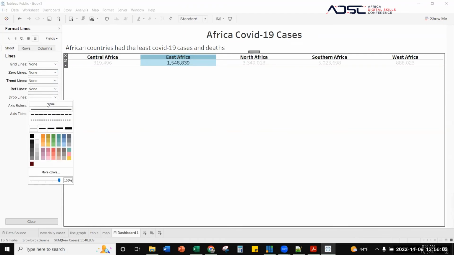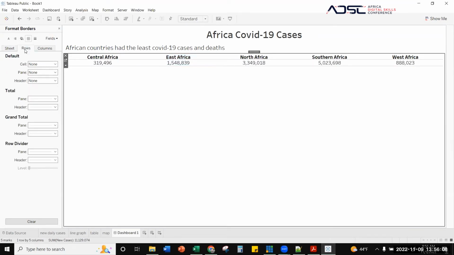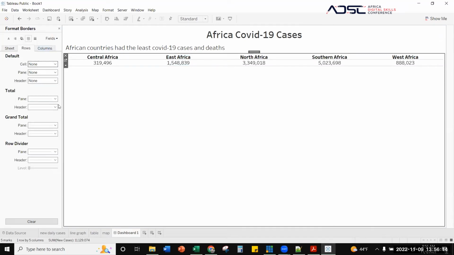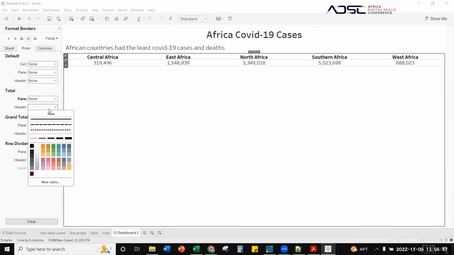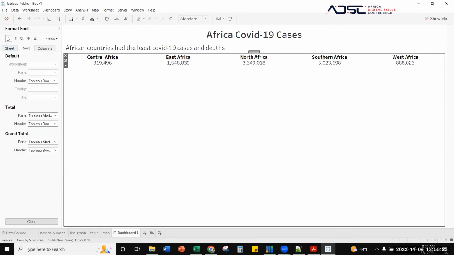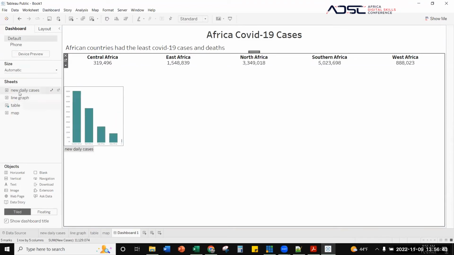Because you want consistency in your design when you are doing this. You want everything to be very consistent. If all your charts and figures do not have grid lines, then make sure that all of them don't have grid lines. So I select none for everything. I'm going through it too fast. It's the same formatting thing. So right now this is looking really clean. The other thing I want to do is to drag the regions.